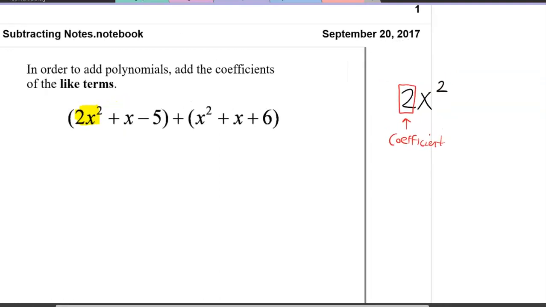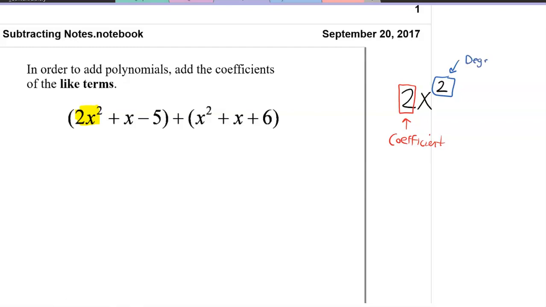The other number that I'm going to refer to is the exponent up here, and this is called our degree, or I might just call it an exponent. But those are two terms that we're going to be using here. And again, the entire thing is called a term, which is the whole point of this lesson. We're taking terms that are grouped together, and we are going to add and subtract them together.